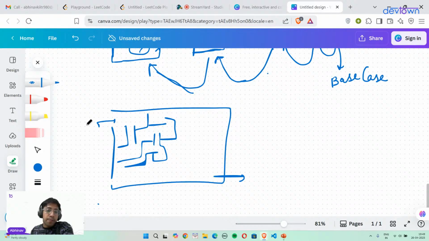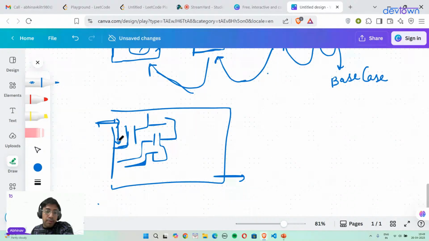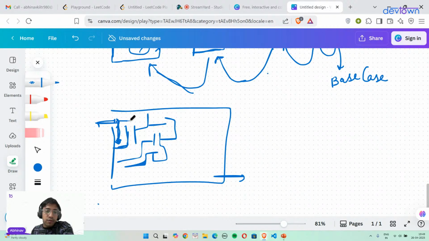In this, you go to a place and try going this side. If this side doesn't work, you come back, because you see there isn't any way. In competitive programming terms, there isn't any solution. You figure it out, and then come back to the initial point. Then again you move to the right and check all the possibilities. At this point you can move to the right, or you can move down.